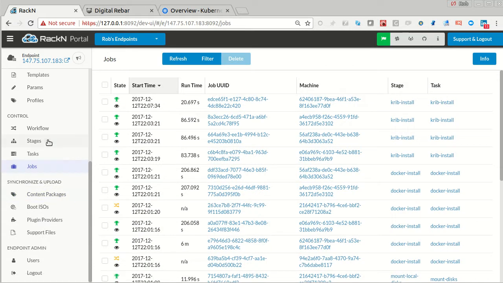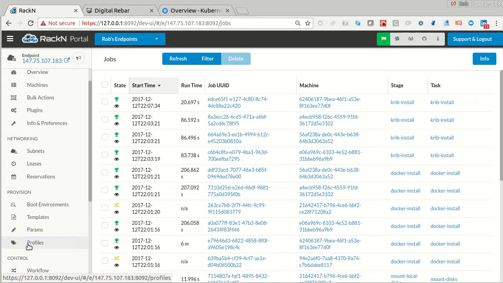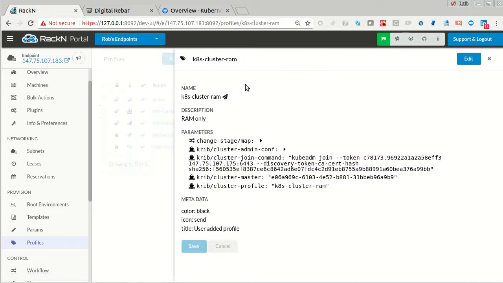But that's about it. I don't necessarily need to drag out the video. I showed you how to do a Kubernetes install. I showed you how to reset that Kubernetes install, changing around your profiles so that you could get some different capabilities.